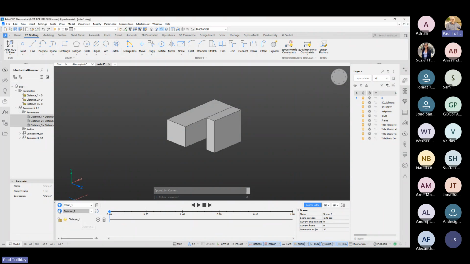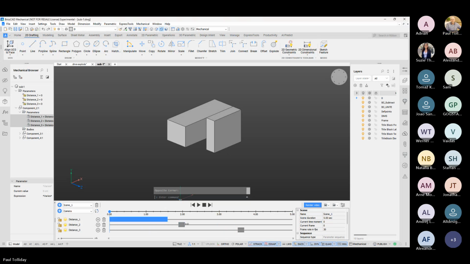So we're just going to add all three of these in, and we'll make this a 5-second animation, and we'll have 1, 2, and 3. We'll say we want them to start at different points and the length of the transition, and then we're going to change the start value and the end value.